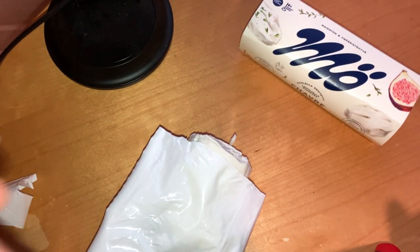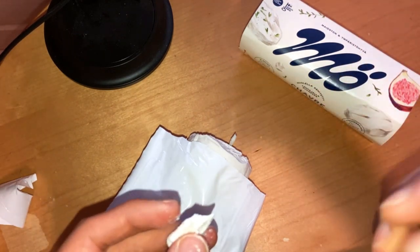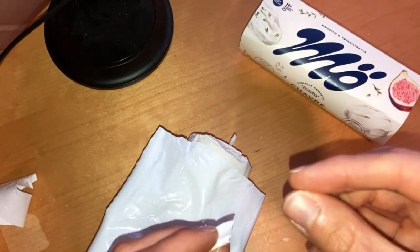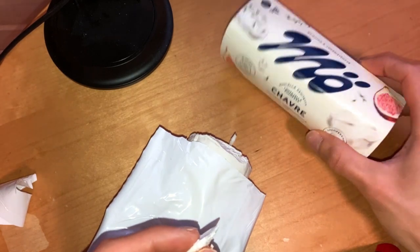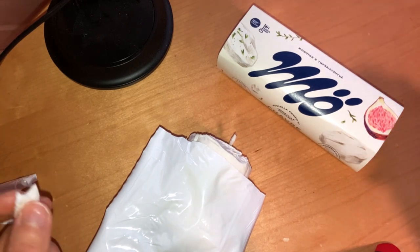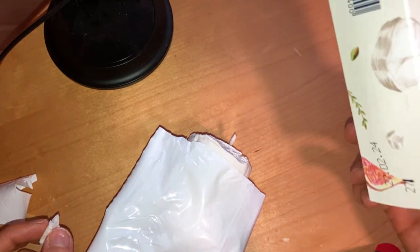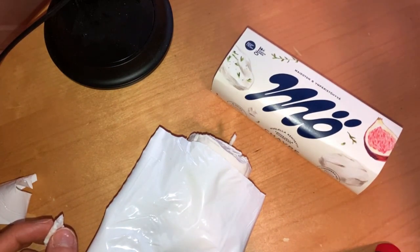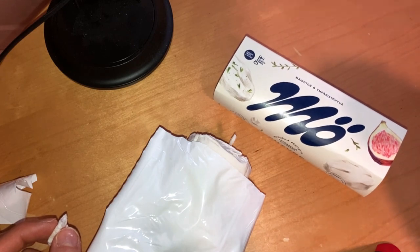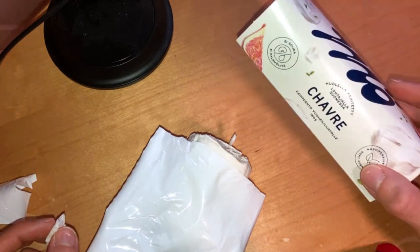It has that similar Saavre smell — if you've tasted and smelled it before, you'll know. The most important thing to me is how close this can be to the real thing. They somehow managed to make that same texture, feel, and taste. Definitely, if you're vegan and want that savory flavor, this is as close as I think you can get.